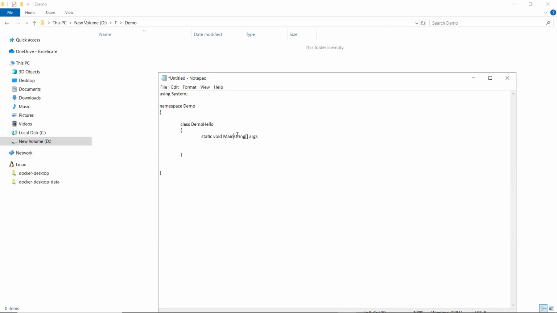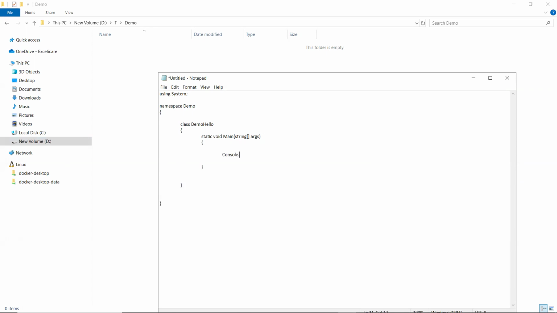So I write Main, with string arguments. Instead of anything complex, I'm writing a simple program. I'm trying to print some message.